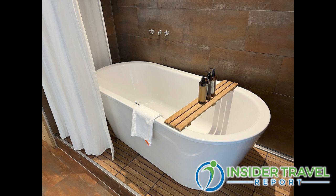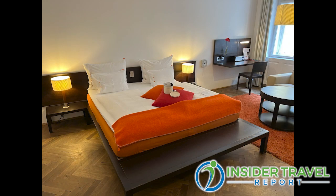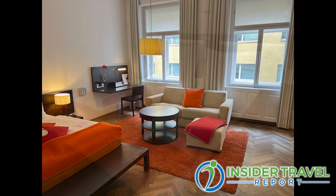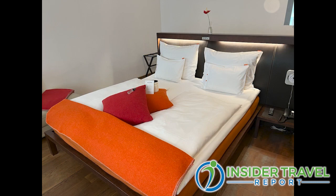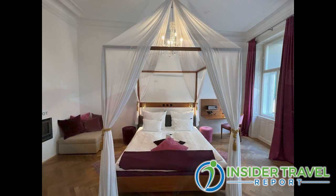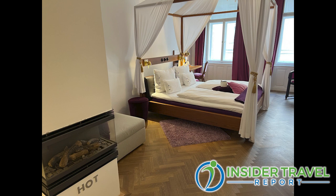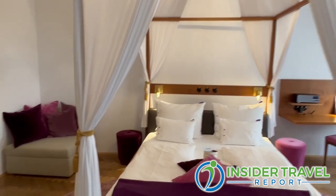You have standing tubs, huge showers — every room is different. It has a homey feeling, I would say. It's not a typical hotel feeling — it's very cozy. We know what our guests want. If you're new to Hollmann Belletage, just get in touch with us directly so we can help you find the perfect room for your needs and wishes. Some rooms can fit families — three or maybe four people can fit in one room depending on the size.